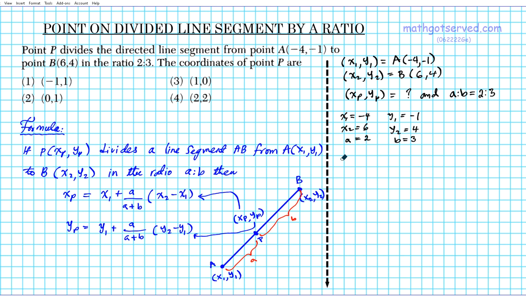So let's start with the X coordinate of point P. So X sub P is going to be X1, which is -4, plus A, which is 2 over A plus B, 2 plus 3, multiplied by X sub 2, 6 minus X sub 1, -4. So we're taking the run and splitting it using that ratio, and then adding it to the X coordinate. That will take us to X sub P.